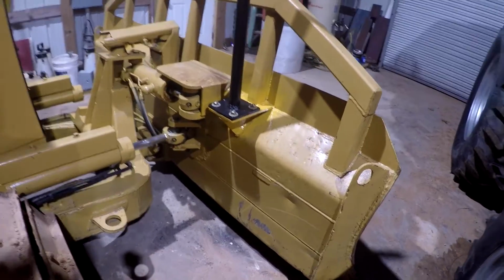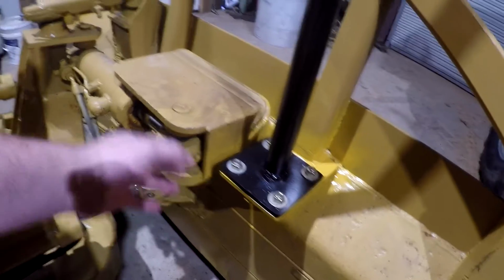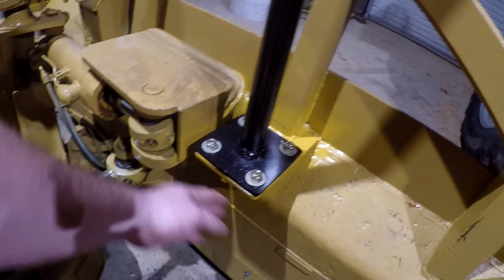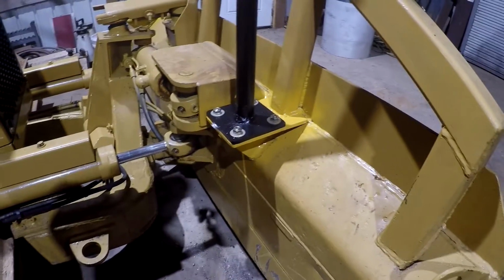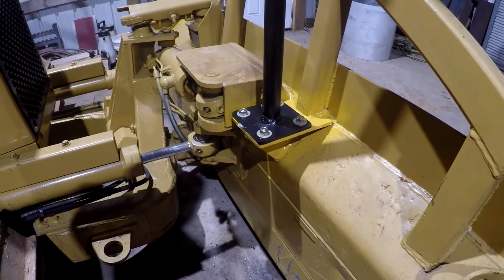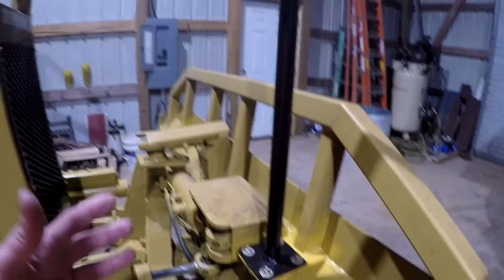All right guys, so I've got my gussets made and welded in place up under there. As you see, I just put one in the center on each one of these instead of putting one on the outsides, because I figured that would be sufficient enough, and I didn't feel like making two more gussets. And anyway, I got this pole painted up here, and we may have to make some modifications to this.